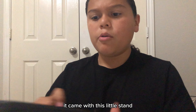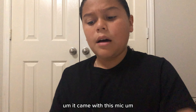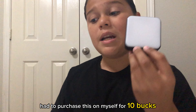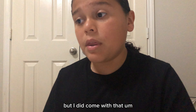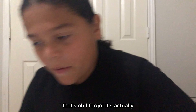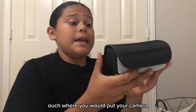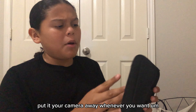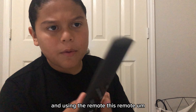It came with this little stand so you can put the camera on here and record. It came with this mic. This was not included — I had to purchase this on my own for $10 — but it did come with an amazing tripod. It also came with this little pouch where you put your camera in, put it on your belt, and open and close it to put your camera away whenever you want. It does come with a remote control — you can turn it on and use all the features using this remote.